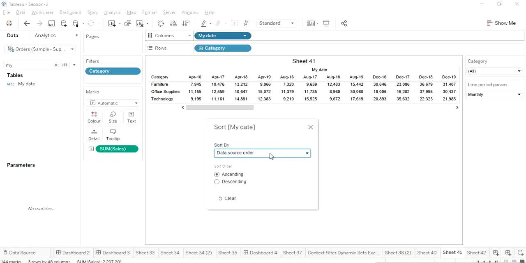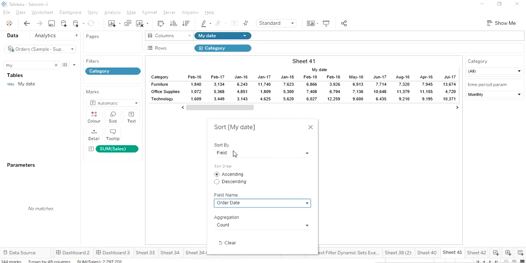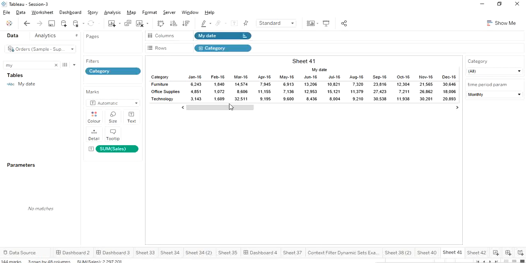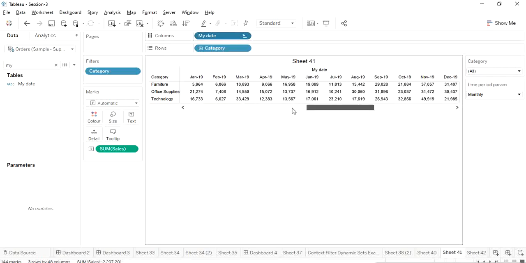So what I'll do is go to field, sort by field, and sort it by order date, because order date wise, I want to see the whole thing. So I can take order date, and here I give it minimum. Now this will be fine. You see, now it's coming Jan, Feb, March, April, and so on. All of my dates properly.